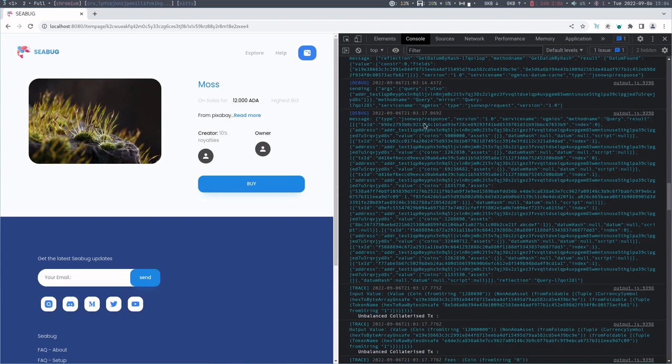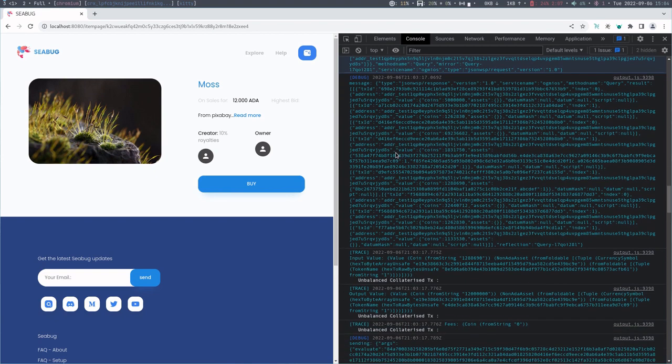Then finally we get to the part where CBUG is able to pass off its transaction constraints to CTL, and CTL will begin to construct a balanced transaction that purchases this NFT. It starts by querying for the UTXOs at the user's wallet address, so it knows what inputs it has to work with.